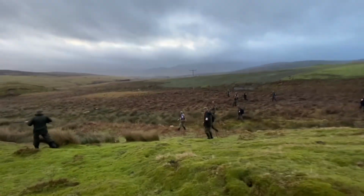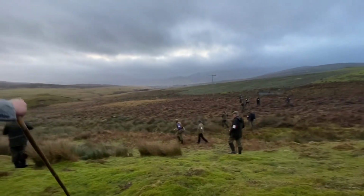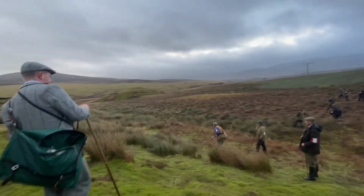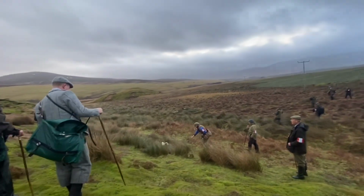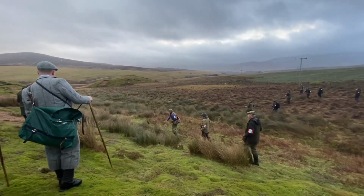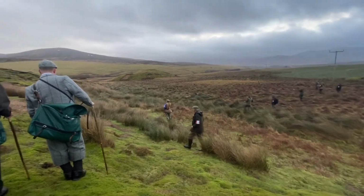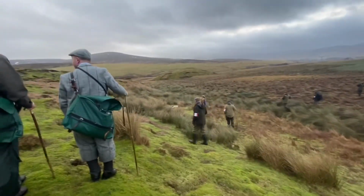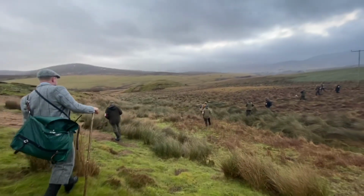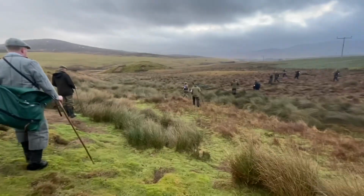And this run actually becomes a very long run. I've had to cut everything short because it's 35 minutes long. And we go on and on. So for all those people that think that a trial dog is a dog that can only do 3 seconds, I know my second run happens to be 5 minutes long, but my first run, this one, actually takes us all the way down this valley into the mound.